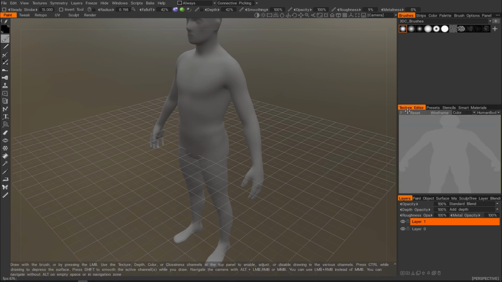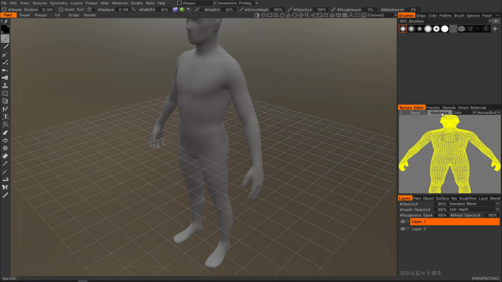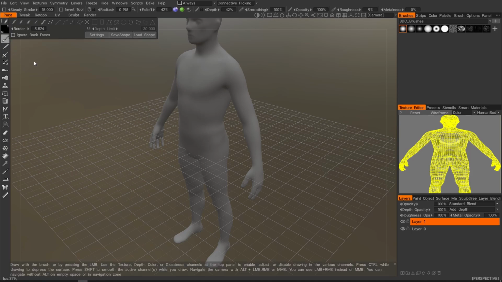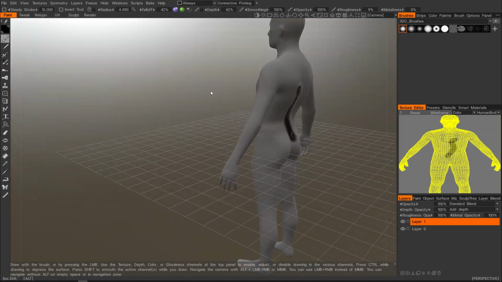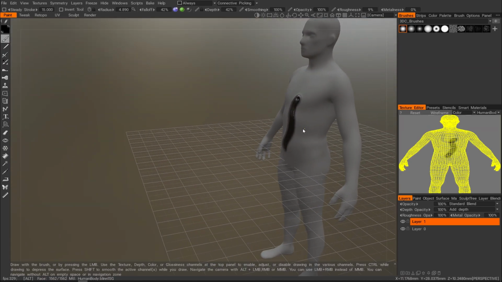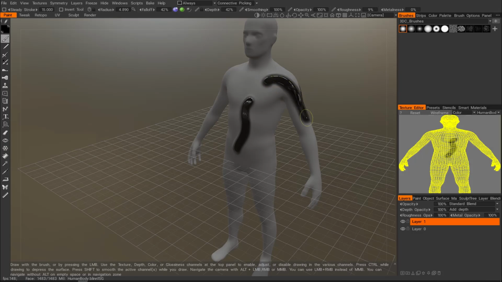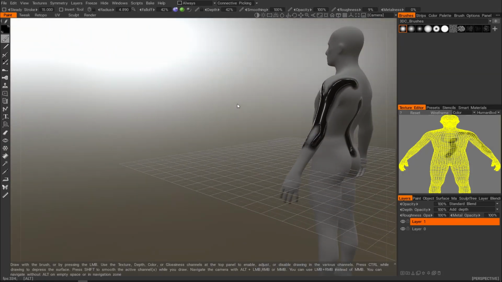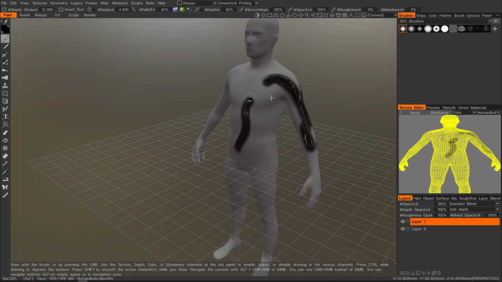If you don't see this texture editor, the wireframe, that's where I can see my UVs, and keep in mind that now I'm in paint mode. So if I want to paint now on this model, and if I paint it, like you can see on the back, because now I have overlapping UVs, I'll paint on both sides of my model, okay, which is not good.